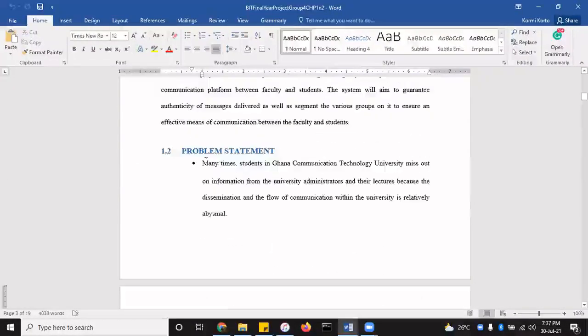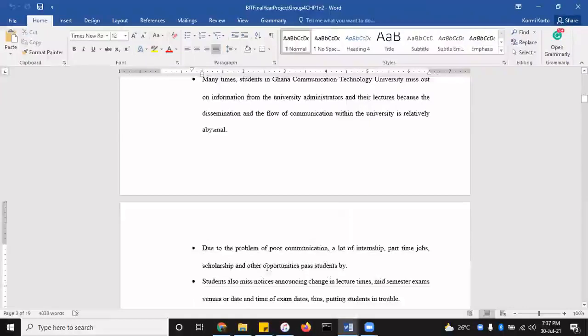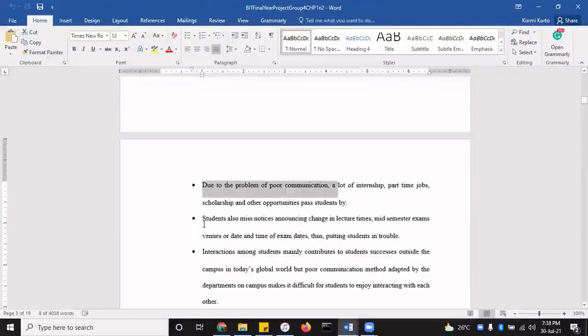You can elaborate this problem by adding some of these details to it, as a way of breaking down why information flow is poor, and some of the issues that arise or opportunities that get overlooked, by adding these to this one instead to form just one problem statement within a paragraph. Let's move on again to the third one.